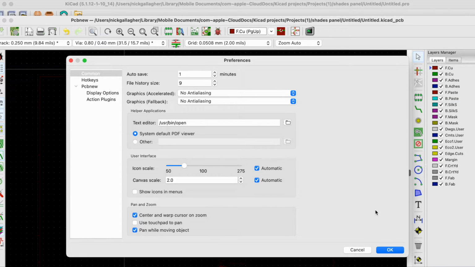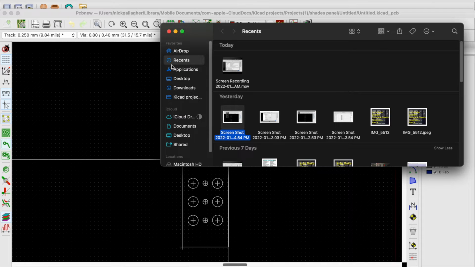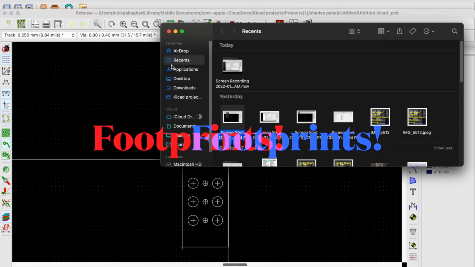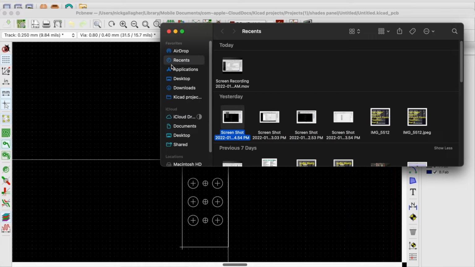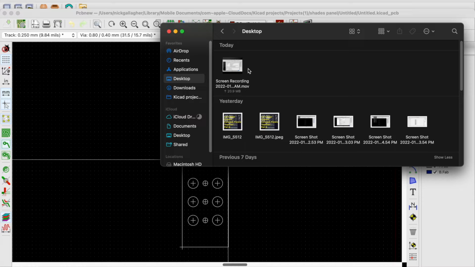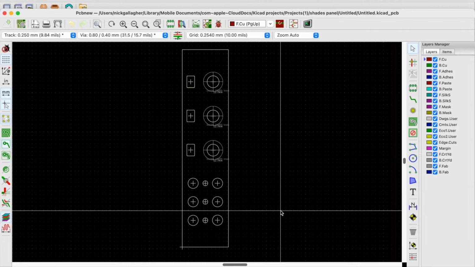Don't forget. For those of you not familiar with Kicad or PCBnew, one important feature that you need to be familiar with is called footprints. Footprints in PCBnew represent physical components that you will put onto your panel, for instance, drill holes, mounting holes, etc. Step number one for creating footprints is to create a folder for you to save them in, and then tell PCBnew where to find that folder so it can find your footprints. So navigate to your location of choice, create a folder, and name it something that you'll remember.